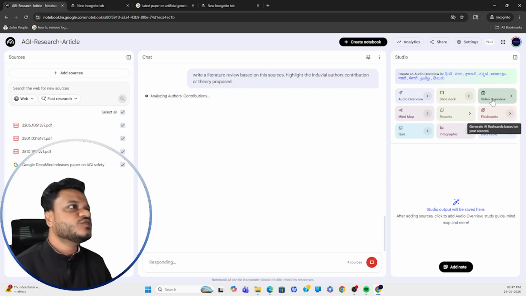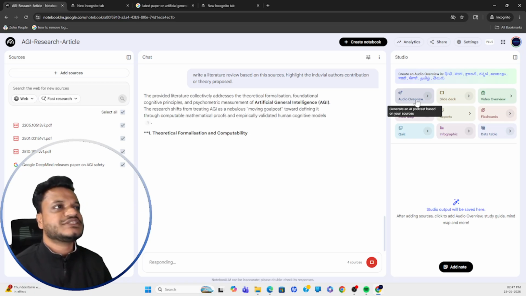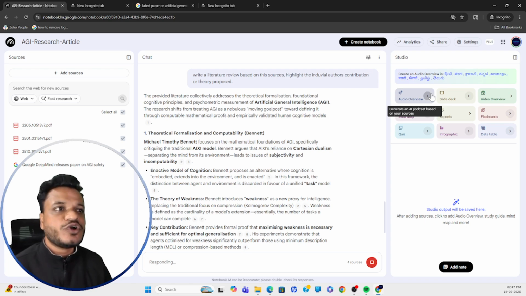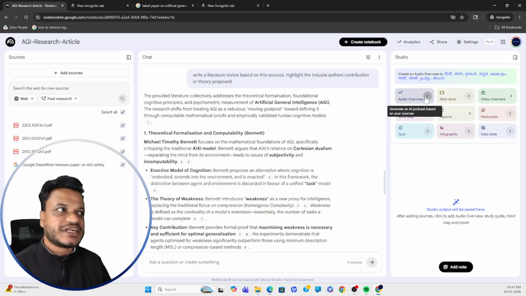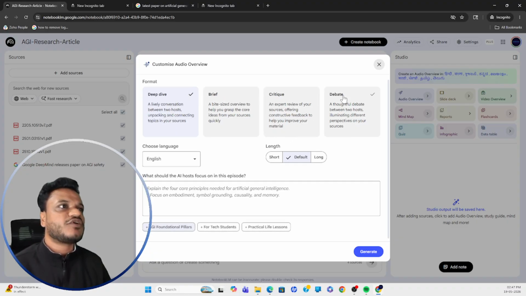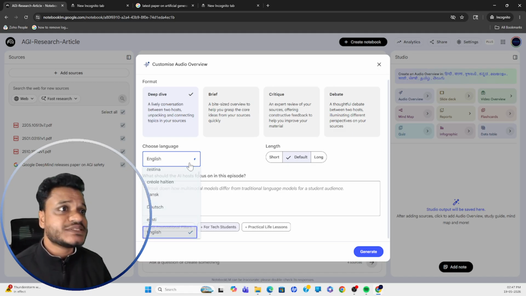Next, another feature is that you can generate an audio podcast. If you want to listen to the audio, or for papers you are bored of reading, and you are a good listener, please go with this audio overview, which will generate it. You can get the audio overview in different styles and select different languages.